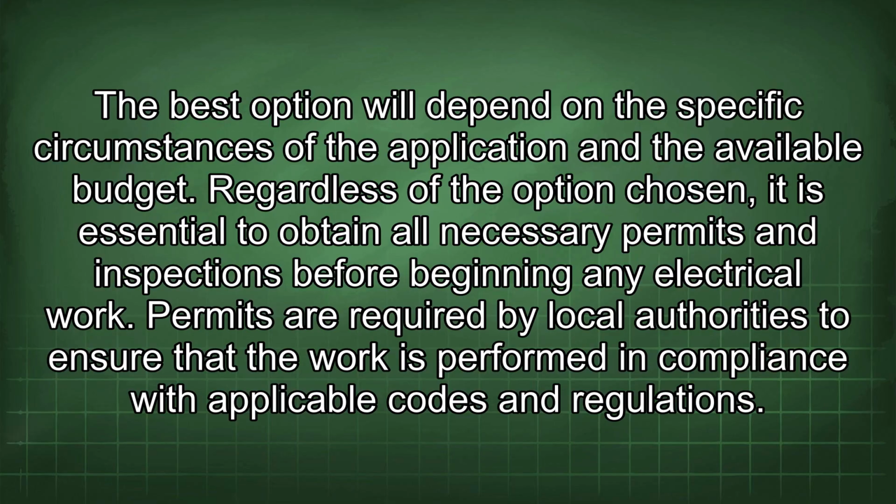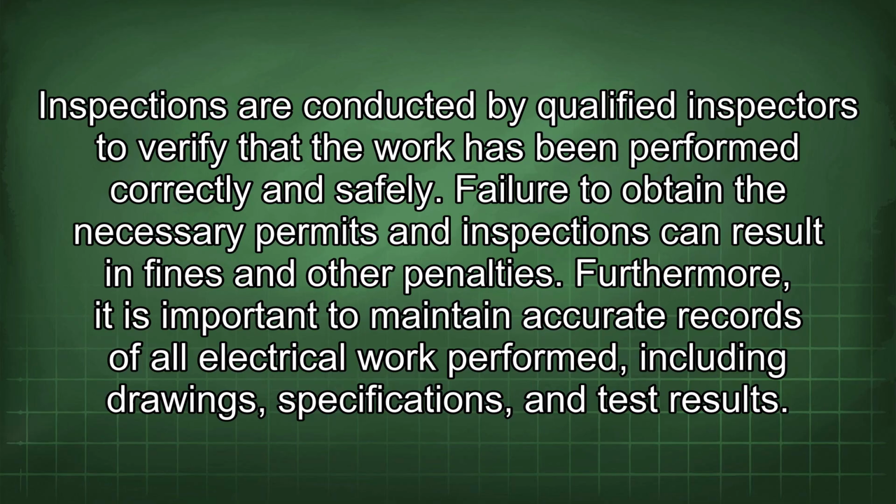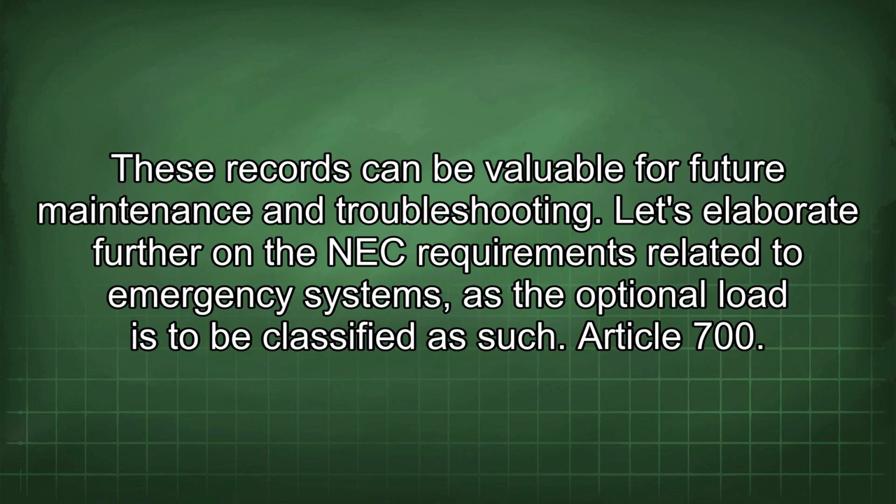Regardless of the option chosen, it is essential to obtain all necessary permits and inspections before beginning any electrical work. Permits are required by local authorities to ensure that the work is performed in compliance with applicable codes and regulations. Inspections are conducted by qualified inspectors to verify that the work has been performed correctly and safely. Failure to obtain the necessary permits and inspections can result in fines and other penalties. Furthermore, it is important to maintain accurate records of all electrical work performed, including drawings, specifications, and test results. These records can be valuable for future maintenance and troubleshooting.